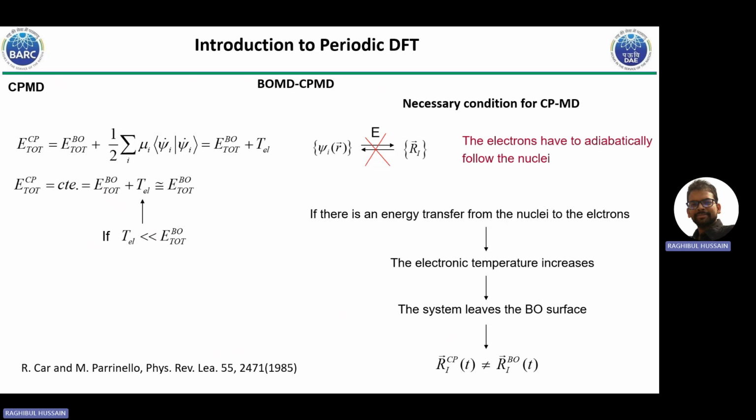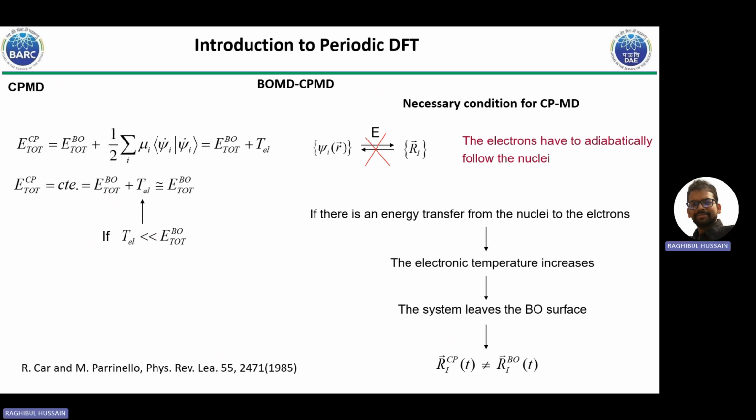If the electron energy of your orbital is going up, there will be exchange of energy with the nucleus. Then automatically you are not following the Born-Oppenheimer surface, because there should be no exchange between the energy of the orbital and the nucleus. Why? Already we have assumed in the Born-Oppenheimer approximation that they are independent. Is it right? So now if you give energy from this to this, that means you are deviating from the Born-Oppenheimer surface. So everything is gone. Is it or not? Now all the physics is lost. So you have to maintain that.